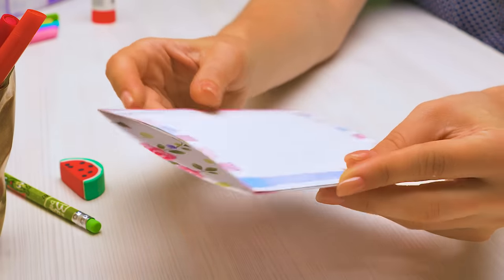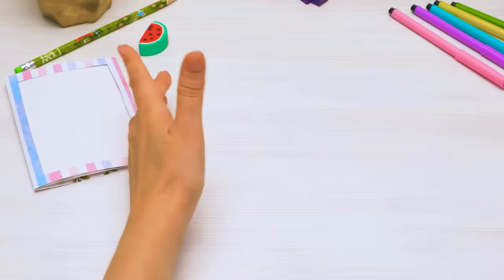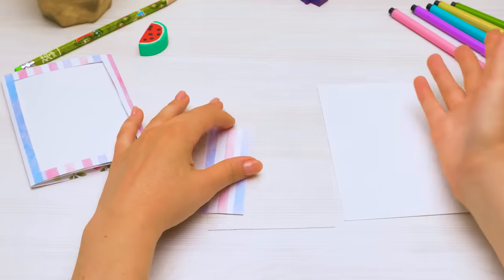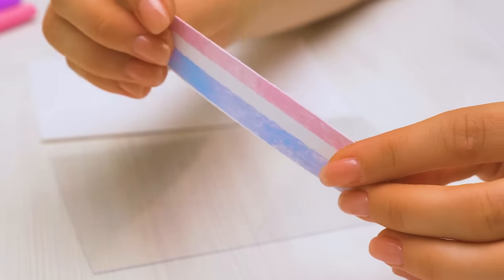So, one part is ready! For the next step, I'm going to need a piece of paper to fit into the frame and transparent film or thin plexiglass, and a small rectangle from the same piece of paper as our frame.